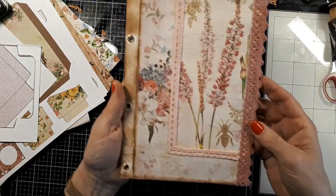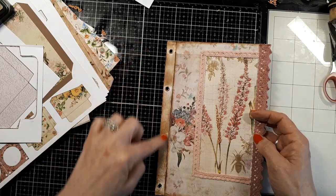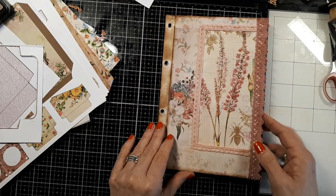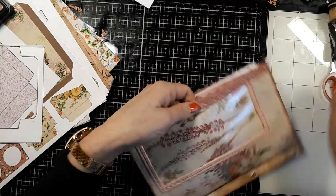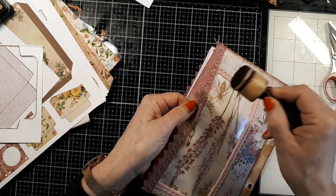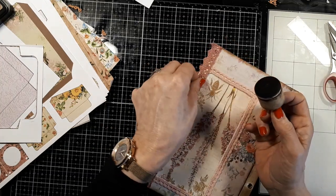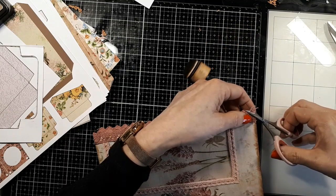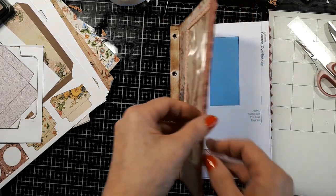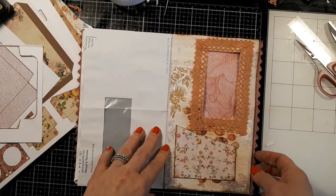And it's looking better already. It's not as stark white anymore. And I was thinking if you put in something over here, or add little washi tapes, or put some embellishments over here, it will be even prettier. But I really do like how this turned out. Oh, I can even push this a little bit and ink the white. This is what we got, and so far I'm liking this. Yeah, you can even make it into a little ephemera folder for yourself to put in all your goodies.